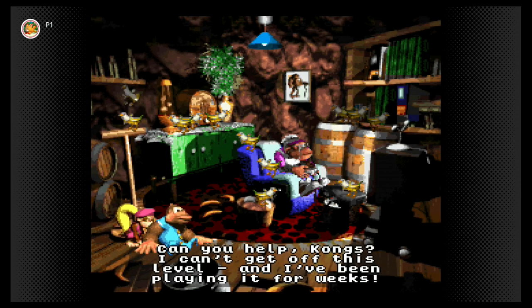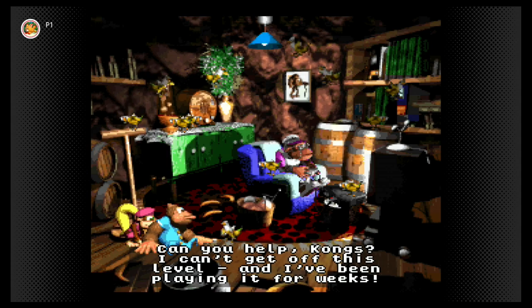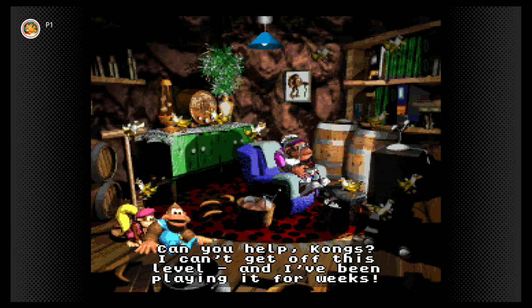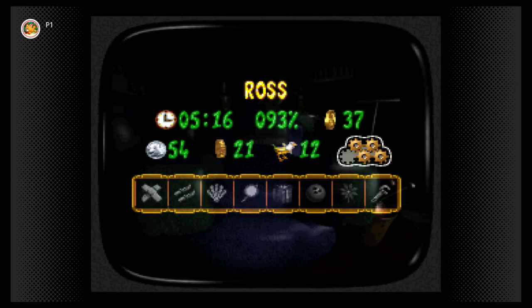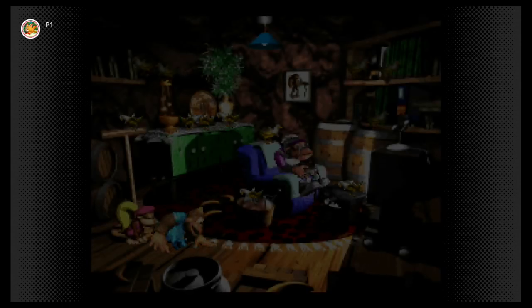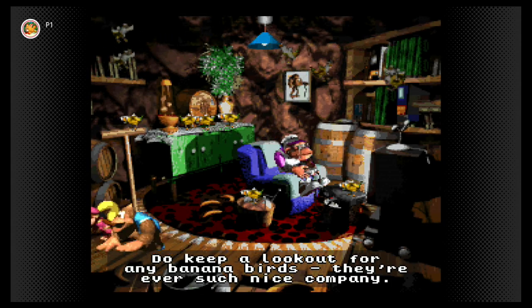Dun, dun, dun, dun, dun, dun, dun. Can I help you? I can't get off this level. I've been playing it for weeks. Is it Tiny Huge Island? That one always is a pain. Alright, 4 bonus coins and 3 DK coins.